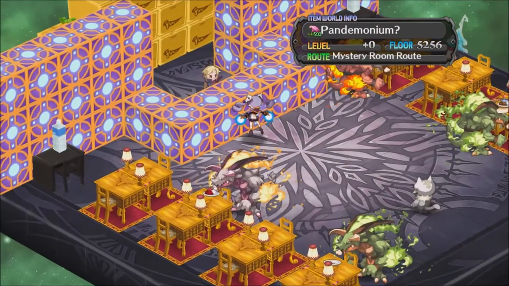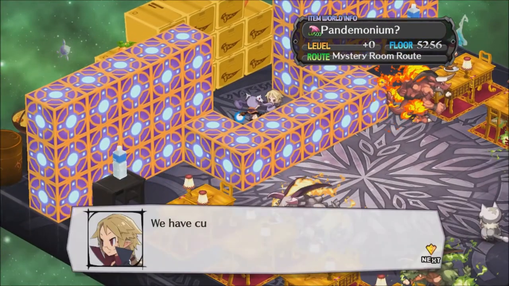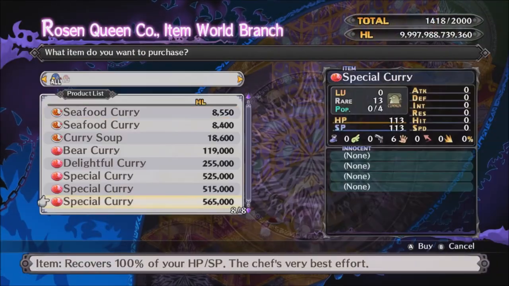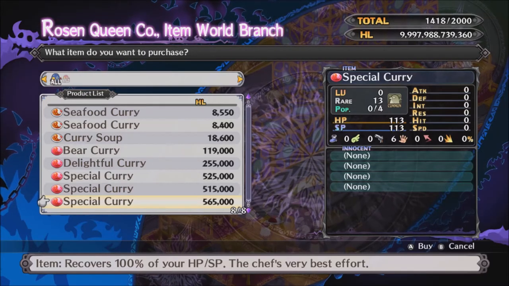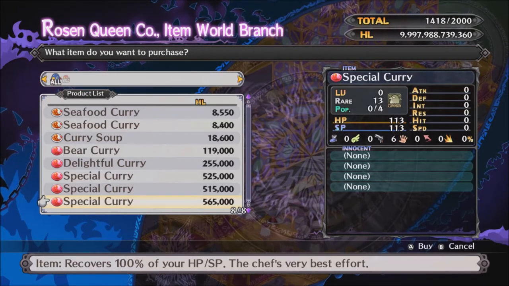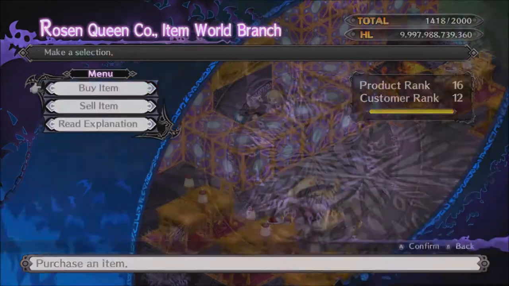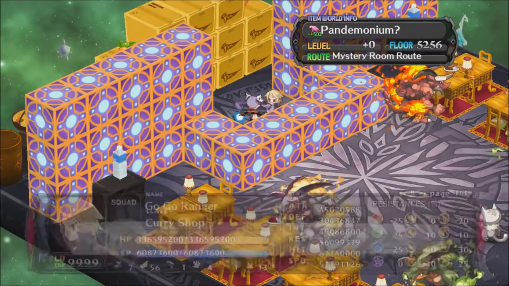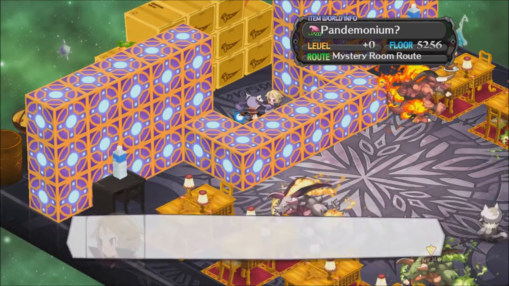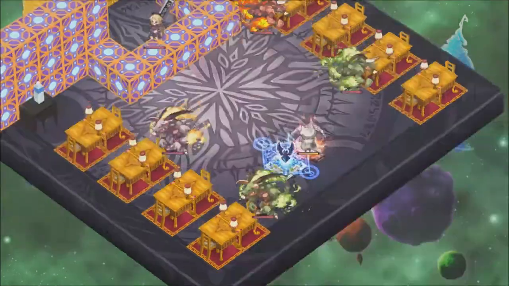We have the curry shop mystery room. The NPC here sells various curries, and if you're lucky she'll have the special curry, which fully heals whoever you use it on. However, once you've finished buying things, you can just back out, keep talking to her, and eventually she'll get annoyed and try to fight you.